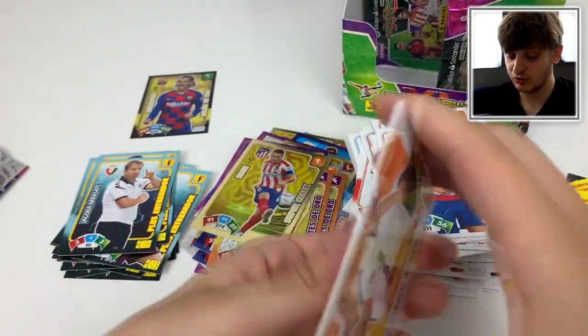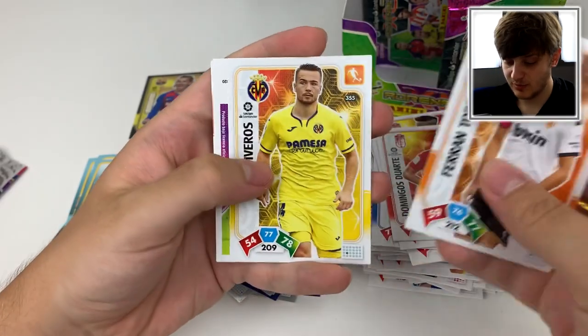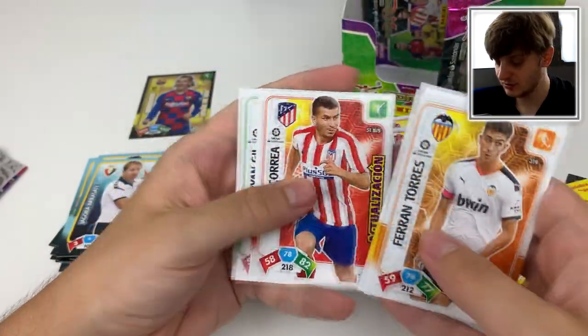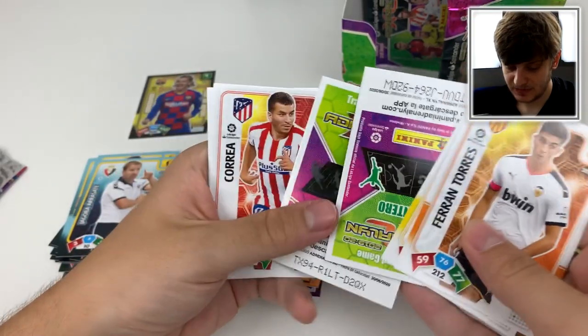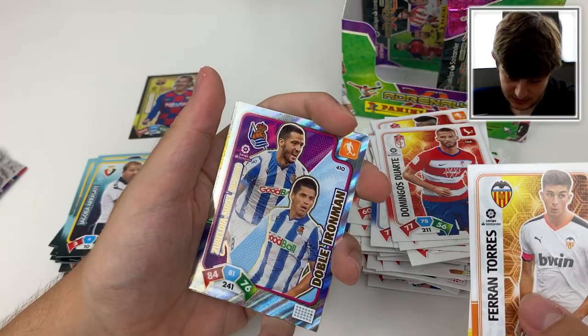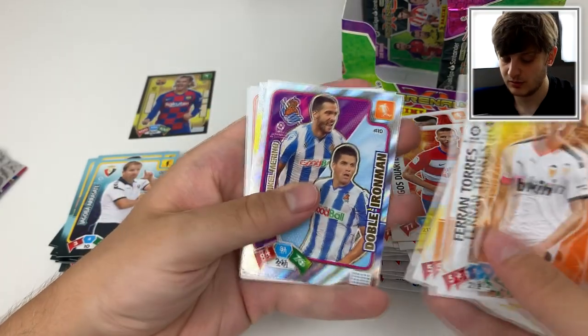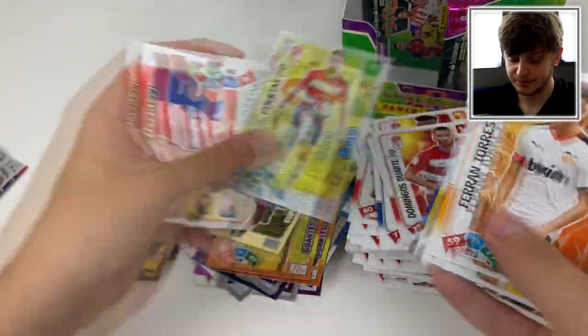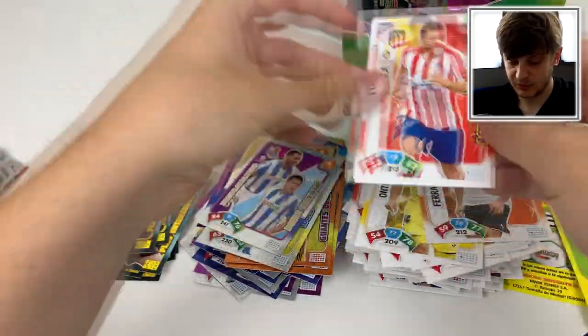I know a lot of you guys will recognise some of these players from playing FIFA. So I suppose that's the benefit of playing FIFA these days. There's Correa, Gil. And then we've got two inserts in this one again. We've got Zubelda and Mikel Moreno. Double trouble kind of thing. And then Puertas, Idolo. Nice. So we're doing very well, actually.